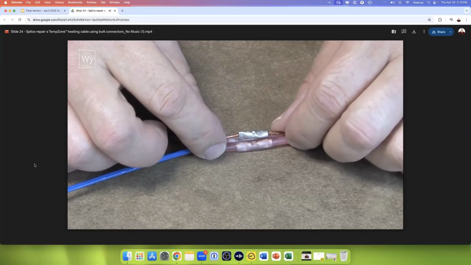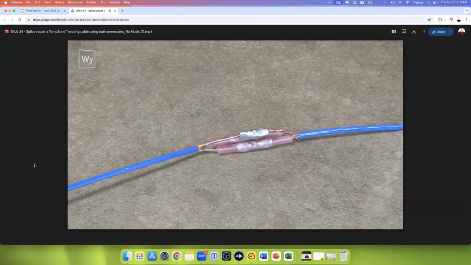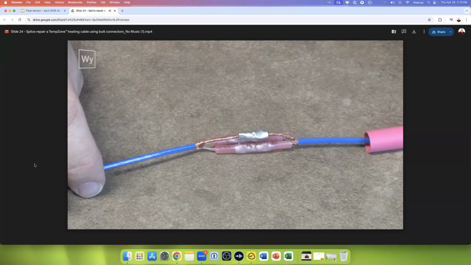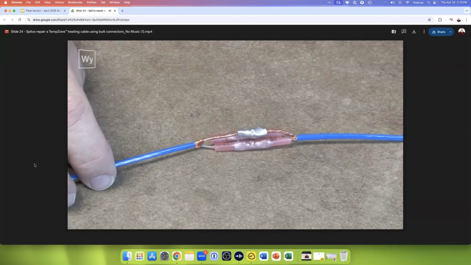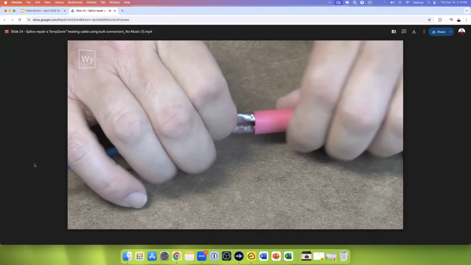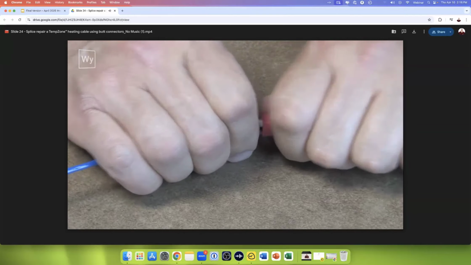And now it's time for us to get our final layer of heat shrink tubing onto the wire. Now, if you look here, we can see that we send you 6 inches of this tubing. You're not going to need 6 inches to do this repair. So if you have to trim it down a little bit, you're more than welcome to do that. But you want to just make sure that you get the wire covered.